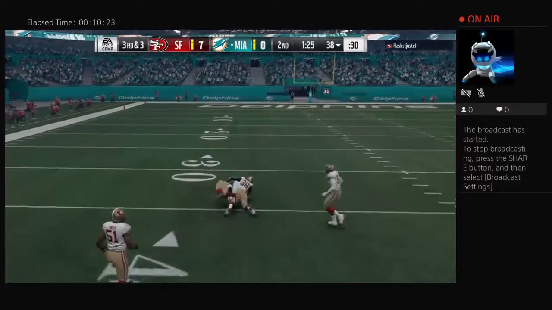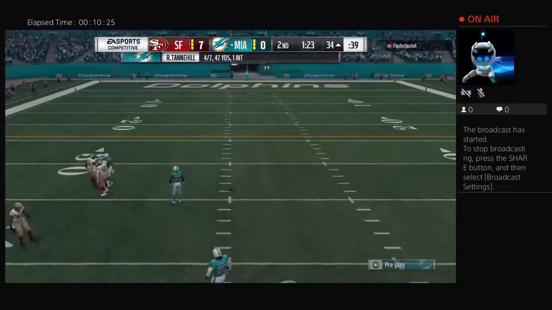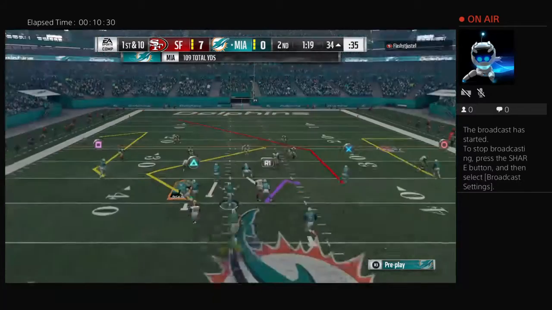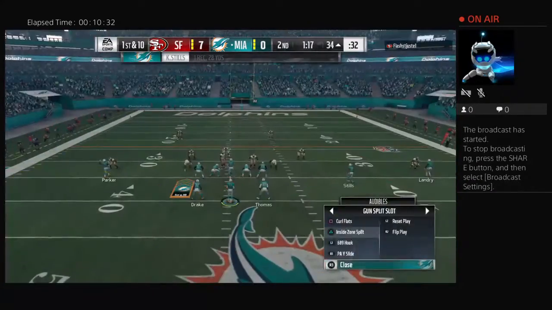And he finds Stills, complete. And he's going to get this all the way down inside the 35. A big 3rd down conversion with a gain of 28.